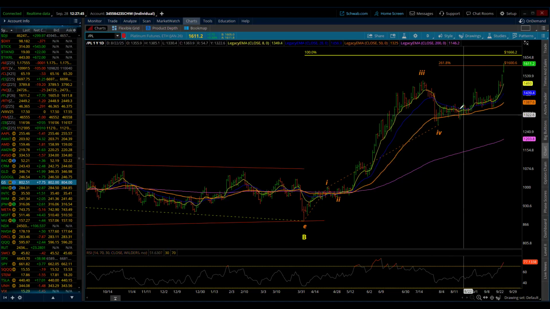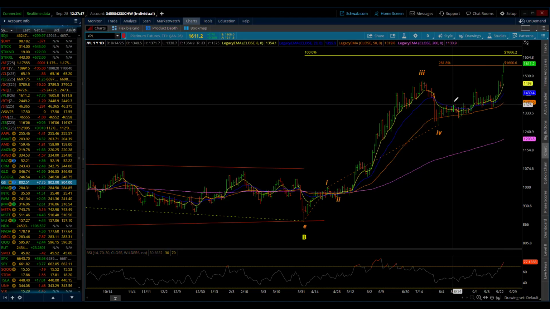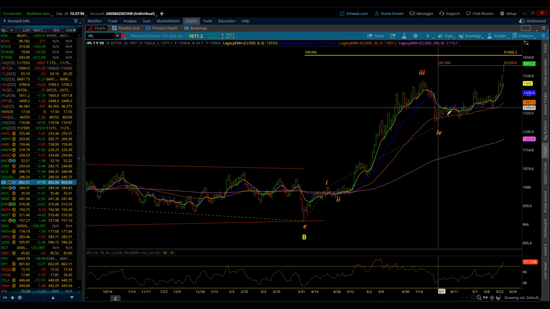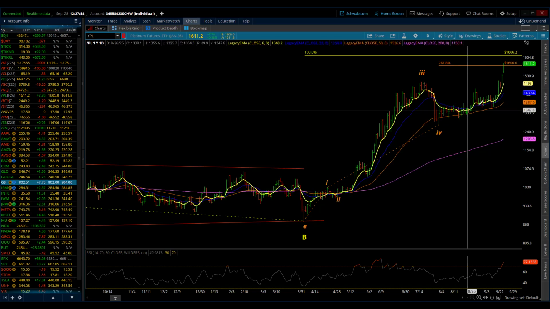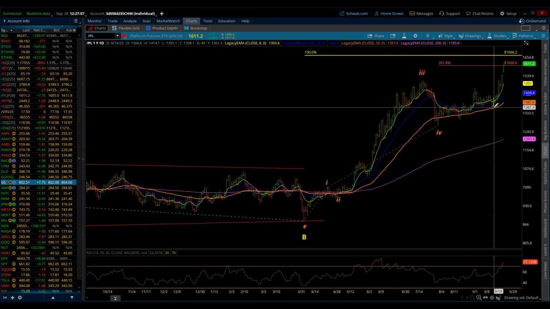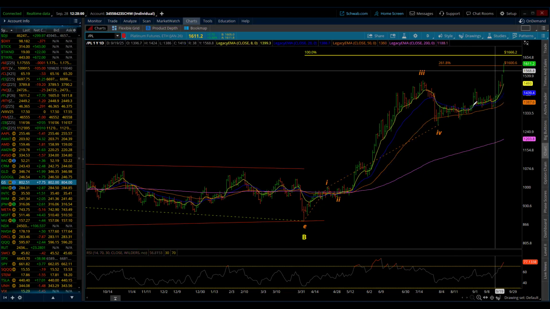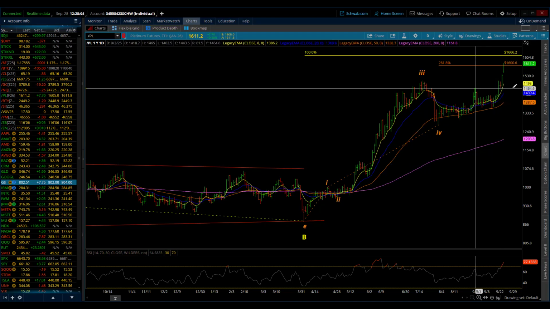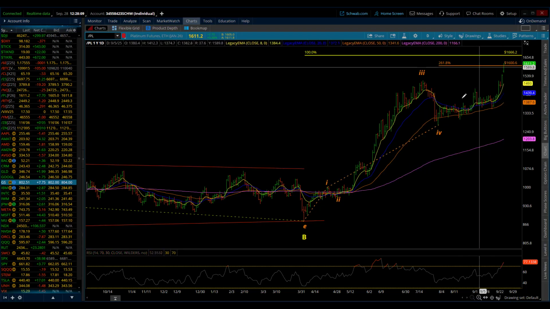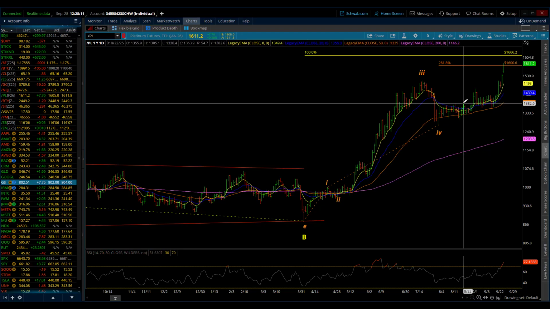But if I had to put one, two, right? So we have this little bizarre diagonal for wave one, then we had wave two, and then we had another one, two, and then we had another one, two of three. So this is subdividing. So this would just be finishing wave three of this larger third. We get a four and a five. That's going to complete this three. Then we get another four and five. That completes this three.